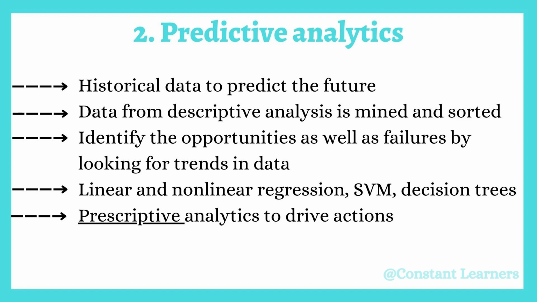Okay, companies use predictive analytics to identify the opportunities as well as failures by looking for trends in data. All right, so predictive analysis is used for prediction of the future, and the data is taken from descriptive analysis. Now today, businesses are generating huge amounts of data, right? So big data analytics, data science, deep learning and machine learning techniques are being used by data scientists to detect patterns in the data and generate predictions about future occurrences.